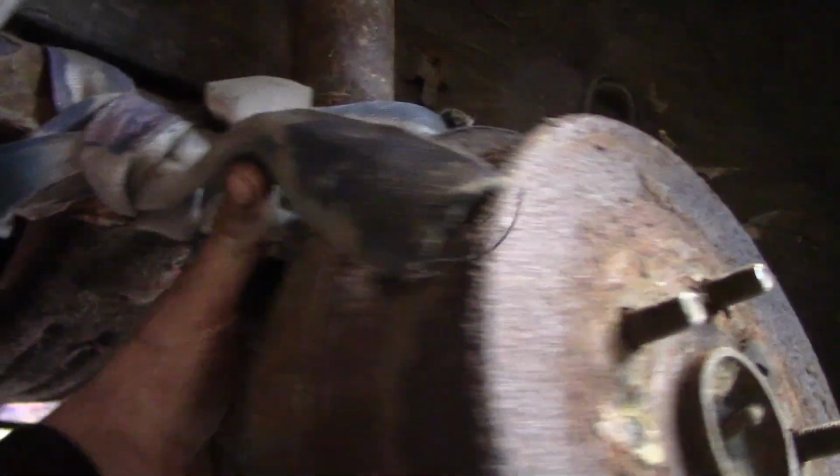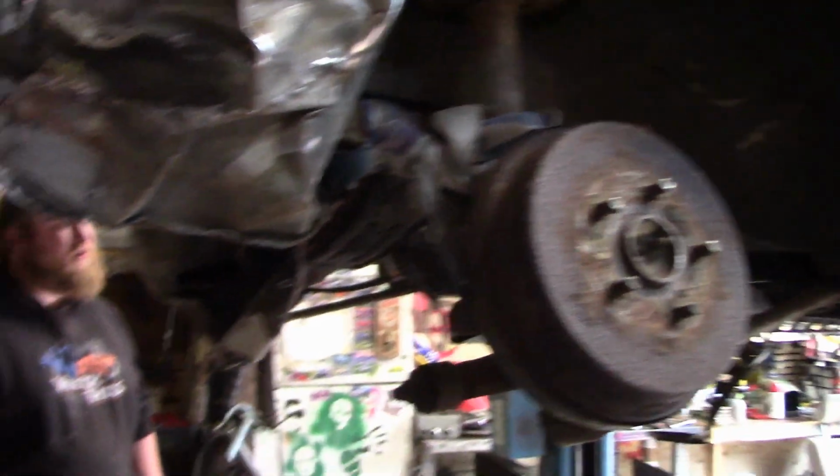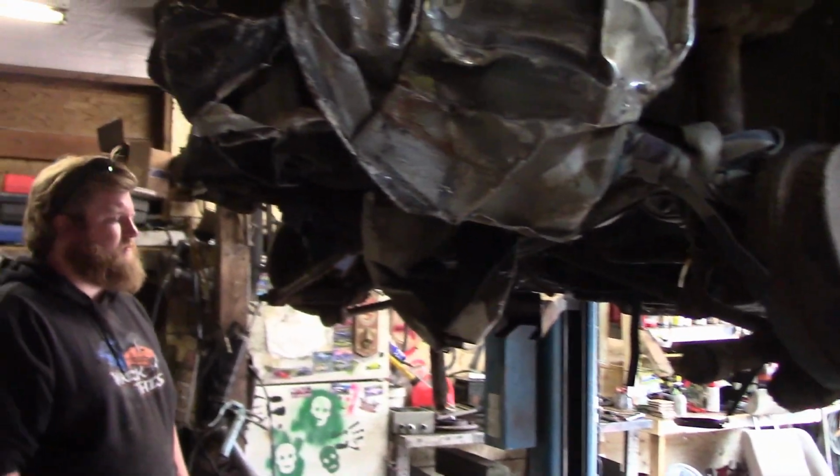The frame is going up. It's actually going down. We're going to have to jack that up a bit. This side's okay. That side's okay. Driver's side, passenger side, we're going to have to put the hoist on it once we get it back on the ground. I'm not going to straighten out the struts. I'm fine with them being bent. If anything, they probably won't bend anymore. So, let's get at her.